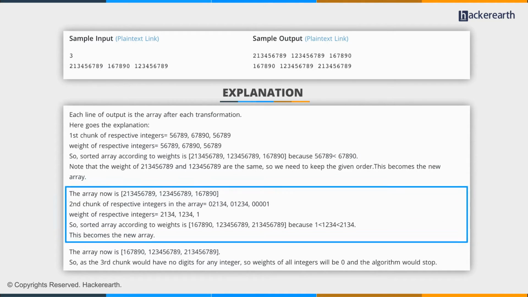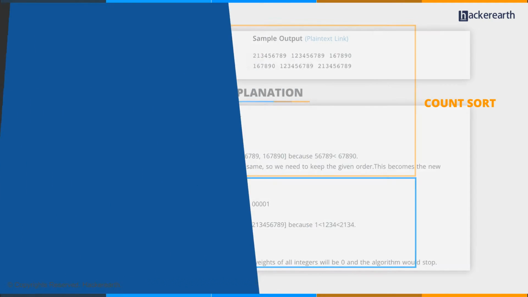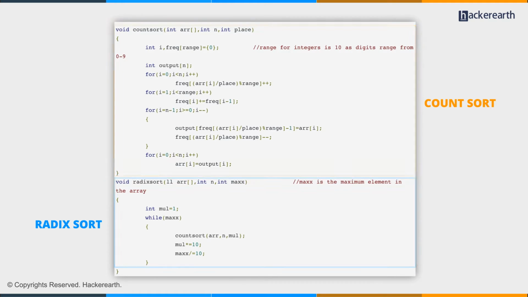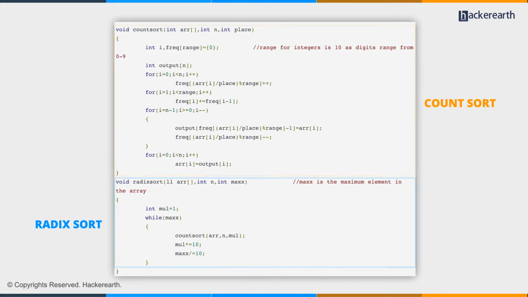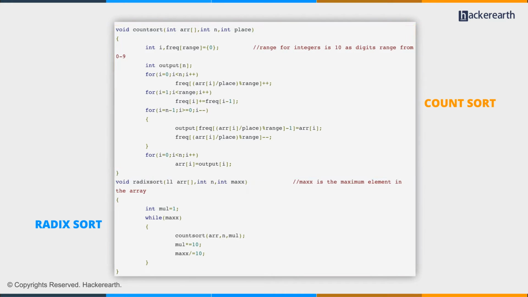Now, if we carefully observe the functioning of this procedure, we can find its similarity to the Radix sort function. We know from the tutorials what a Radix sort does. It takes an array, it takes the maximum element in the array, and it sorts the array with the place value of each and every place starting from the end. Let's say mul starts from 1. Mul is something like the place value which we are going to consider. So we call the count sort function for array A and mul, and at each step we keep on incrementing this mul.